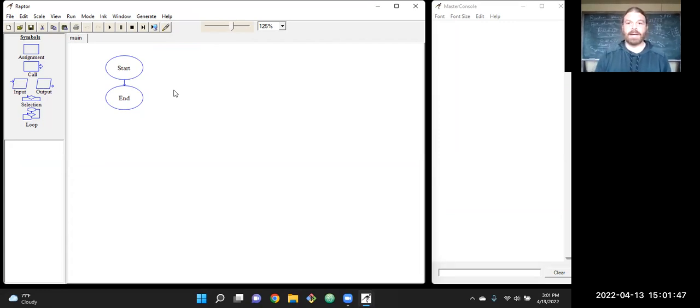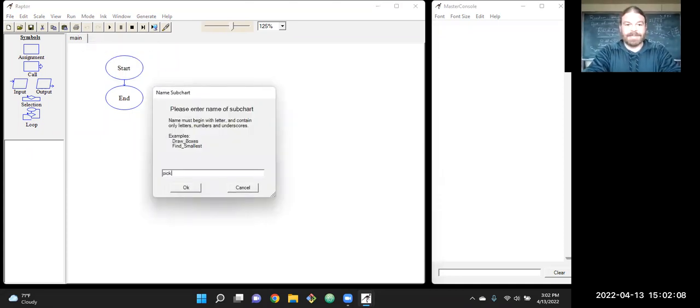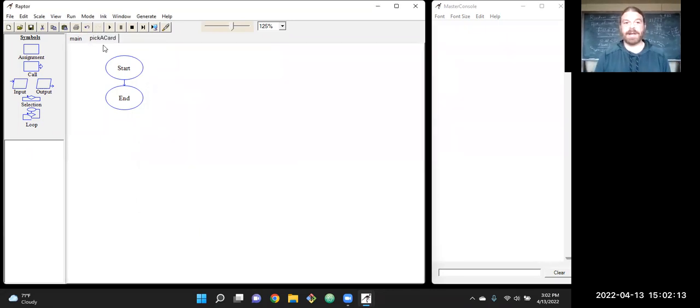I'm going to make a subchart to do this first, to pick a card and apply this logic, and then we'll grab the images. So I'm going to put it on a subchart, that way we can do it twice, almost like a game, draw 2 high cards, and one of the cards is going to be higher than the other, right? So I'll call this pick a card, give it a nice meaningful name. And what we're going to do is choose a random number and then do that stuff that's written on the board.